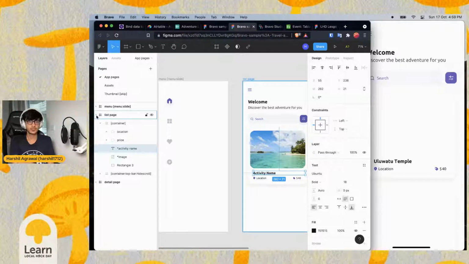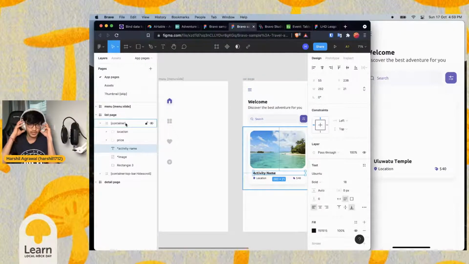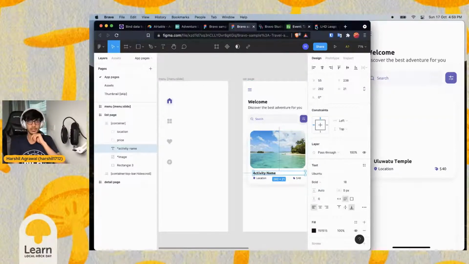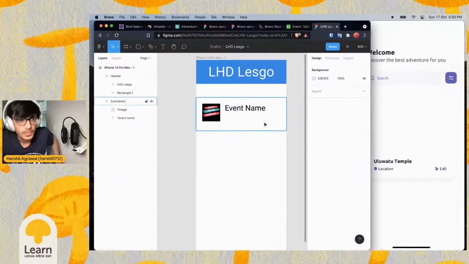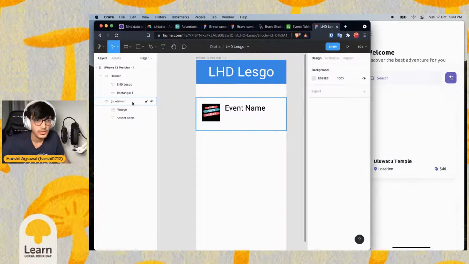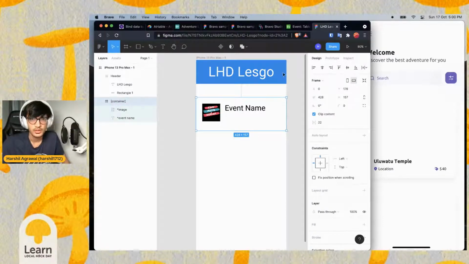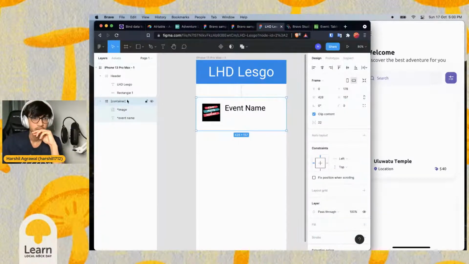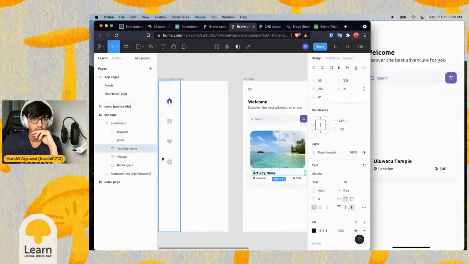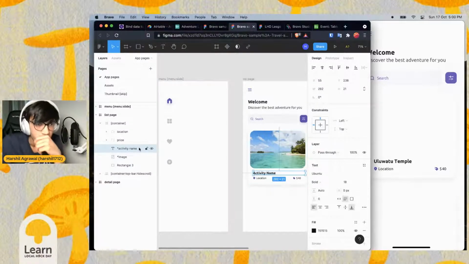Right, so this is a separate list page, that's fine. And then they have a container. And we also had a container in our design, right? So if we come back to our design, we also have a container. That looks good enough to me. Okay, so we have a container which is an image. They have a container which has an image and then an activity type.